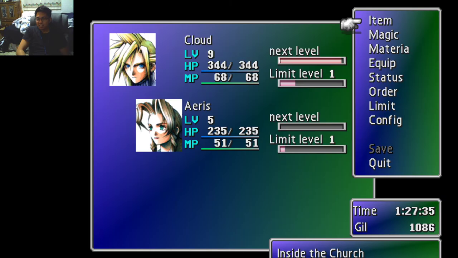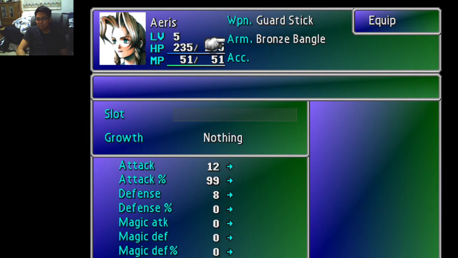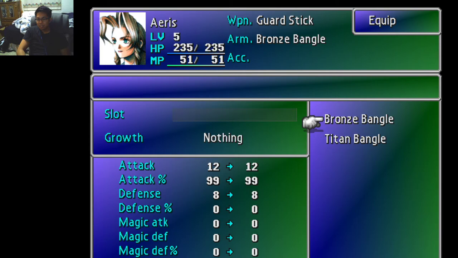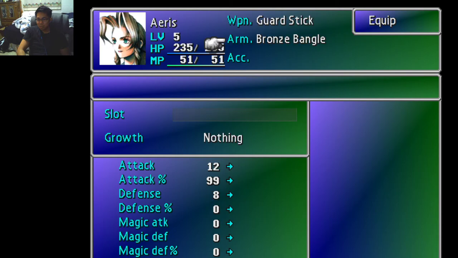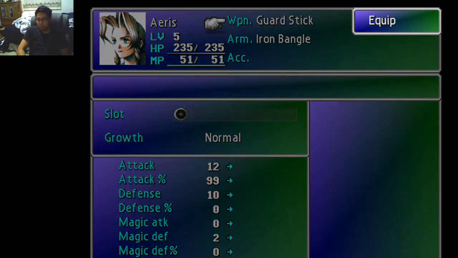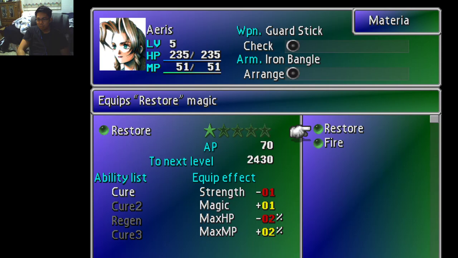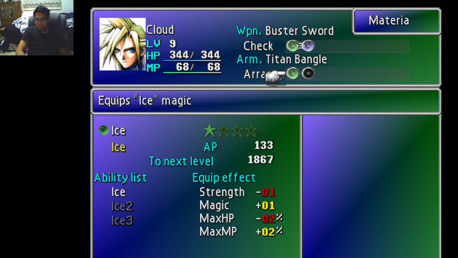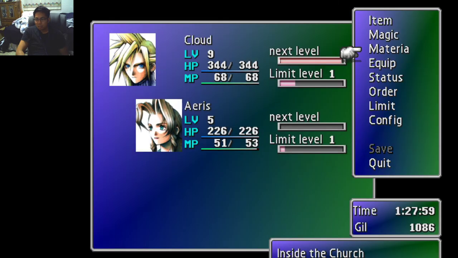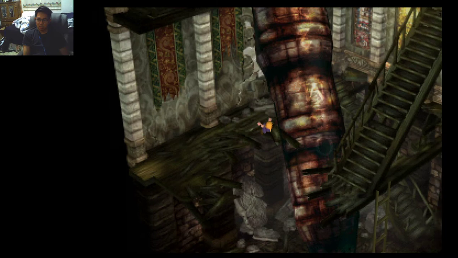Okay. Let's see here. Guard stick. Let's get the Titan Bangle. You get the iron one. Oh, nice. I take both materia from the other party members. Well, I was wondering why she was missing 2 MP, but it's because of the materia I just equipped. Alright. Well, yeah.